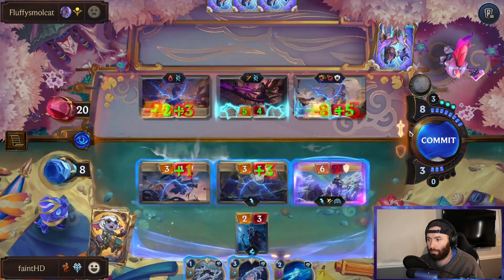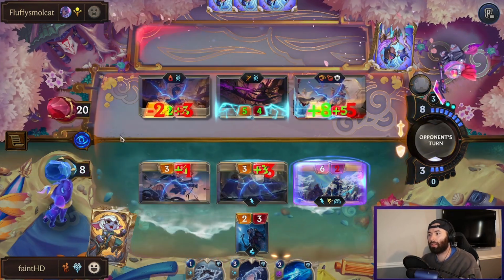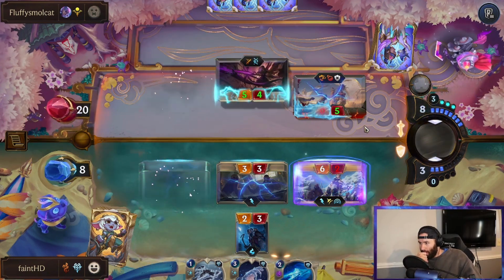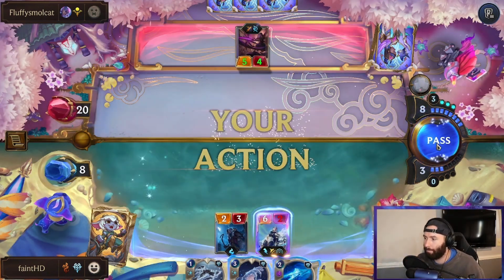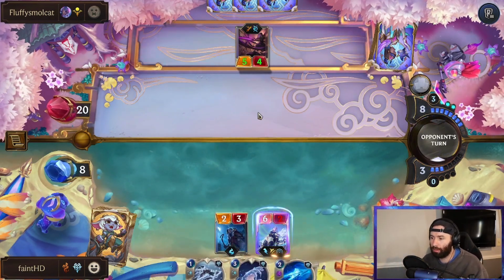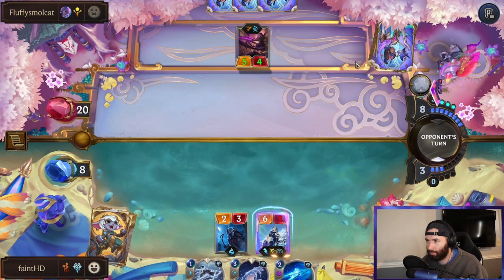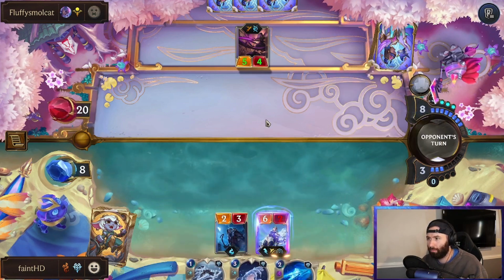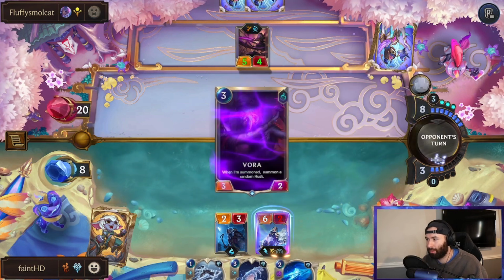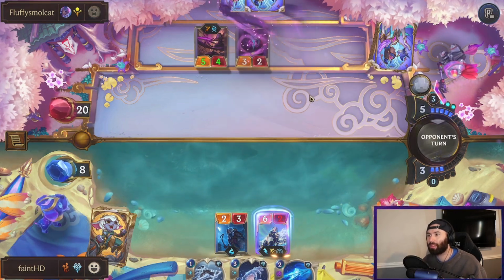I don't think the scout man helps us at all. Save the host. We'll just wait. I still keep the second Ashe and the freeze as an option. It's always the clock though against Kaisa, right?